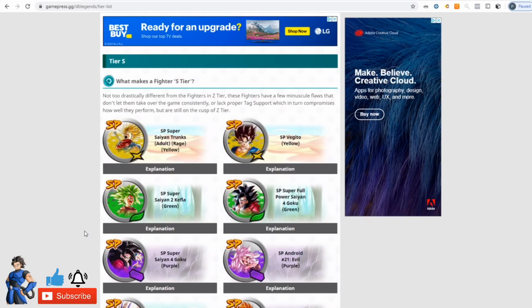I'm sorry, I'm really not a Kefla fan because I don't like fighting against Keflas personally. So, okay, here's where I'm gonna switch. This Android 21, I would pull it up here in replace of the Super Saiyan 4 full power Goku, the green one.